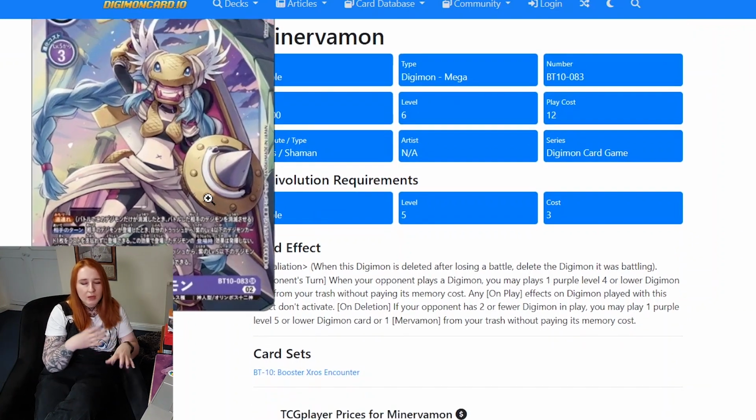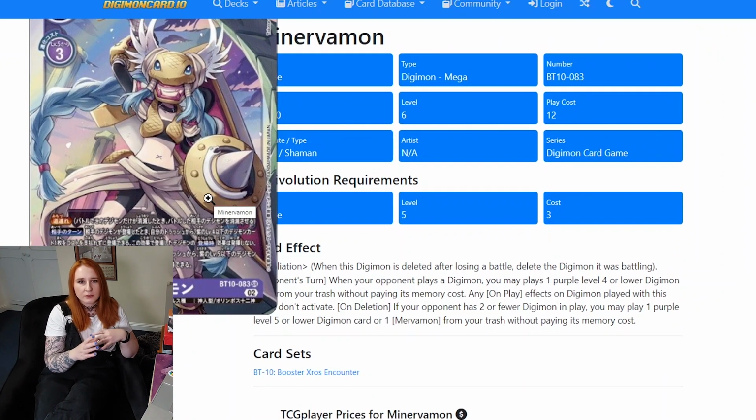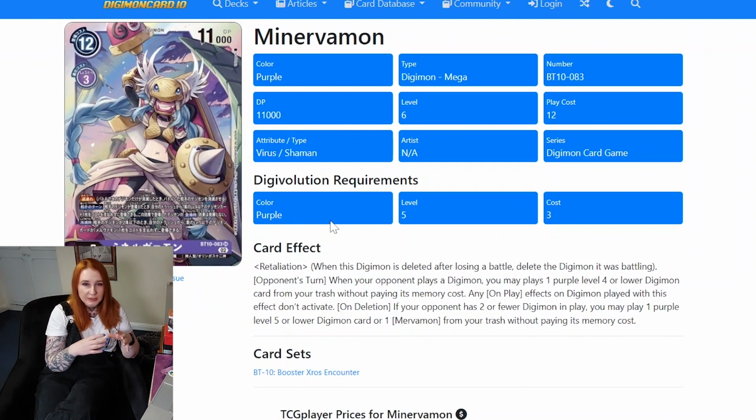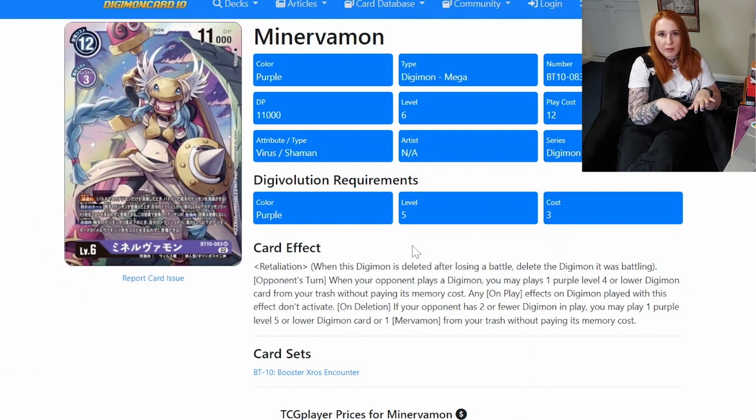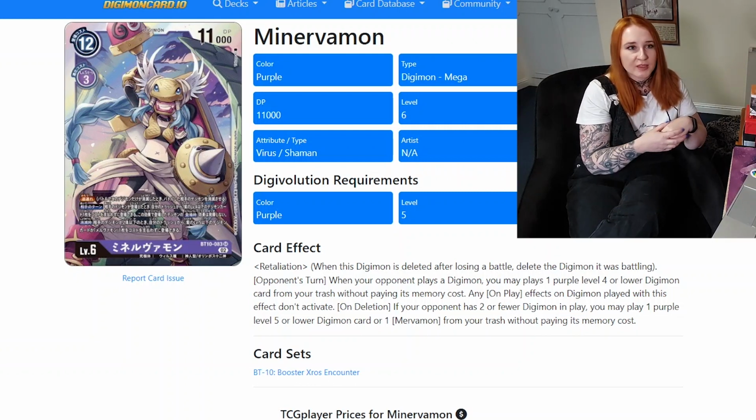It kind of mainly goes around the Cerebrusmon, is that how you pronounce the name, where you play the one to delete the other one to gain the 9 memory back. So Minervamon kind of focuses around that at the moment, but you could have a completely new deck based around Minervamon while only picking up 4 cards from BT10. So they'll cost low and kind of get you the cards a little bit faster, because I'm sure you'd be able to get 4 cards faster than you'd be able to get an entire new deck.